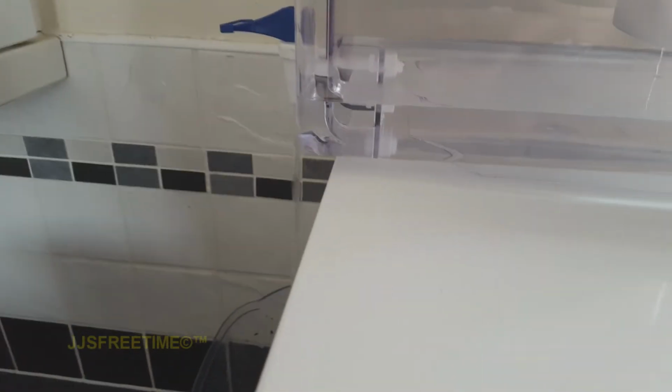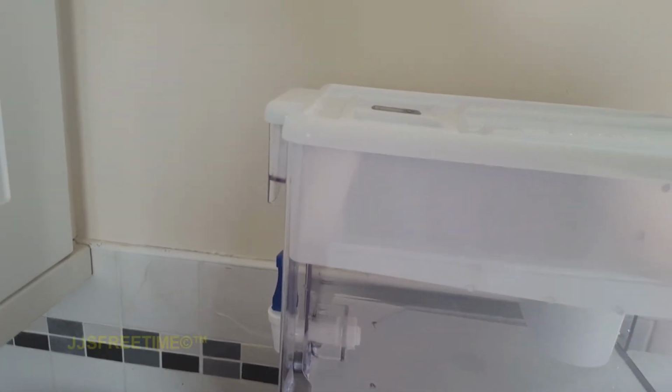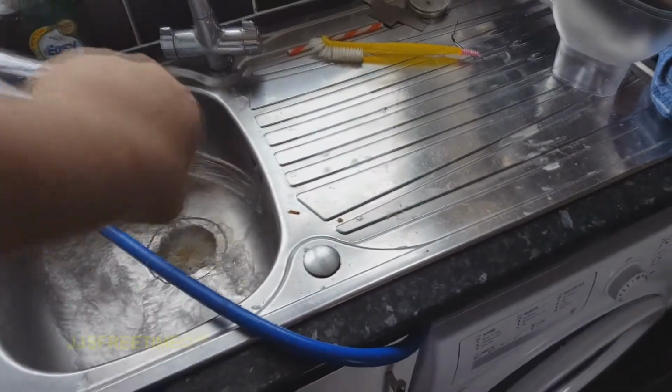So I have moved it, and it seems to be working alright in this spot, but I'm worried about the cables, because the cables are near the water. But I don't know, I might move it to this side. I don't want it to be in the sunlight really, but it's going to be in the sunlight anyway, so I don't think it would matter. But if it was here, it would drip onto this pipe anyway. Might have to put a drip tray or something underneath the Brita.